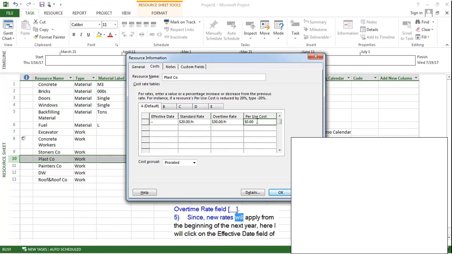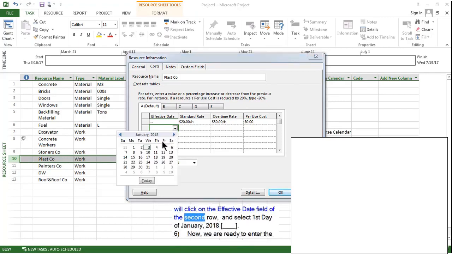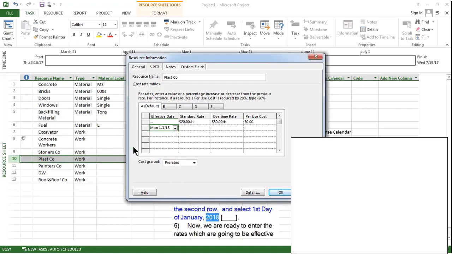Since new rates will apply from the beginning of the next year, here I will click on the effective date field of the second row and select the first day of January 2018. Now, we are ready to enter the rates which are going to be effective from the first day of the next year. In the standard rate field, I will type 21 since it is going to be increased by 5%.